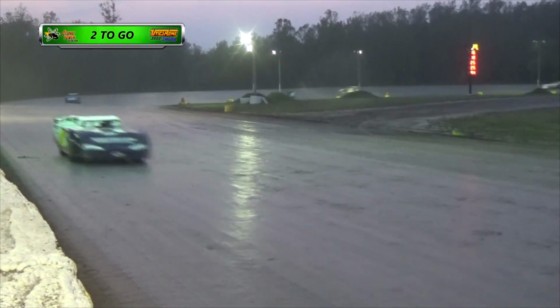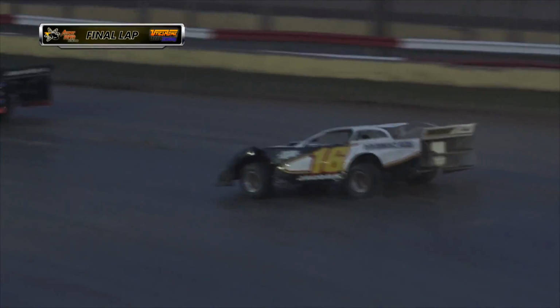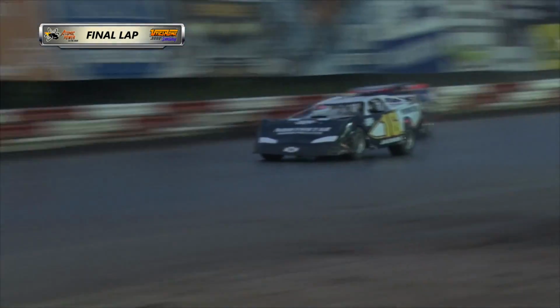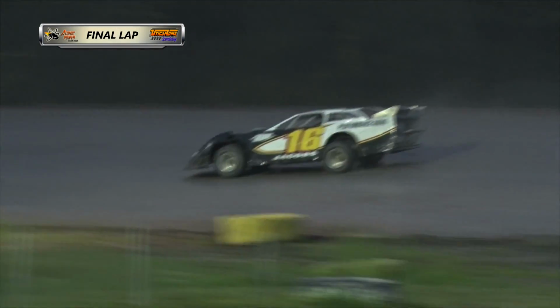And I wouldn't imagine what Lee Gill's thinking right now. Man, he started 26th. Yeah. How's he passing me here? So, meanwhile, final lap for Aaron Jacobs. He's got a slower car, that's Brett Belden, just ahead of him. But if he can get through this lap cleanly, he could win this thing. Remember, it was Belden and Jacobs that came together in the heat race. Jacobs still came back and won the heat. Said he had a good car for the feature.